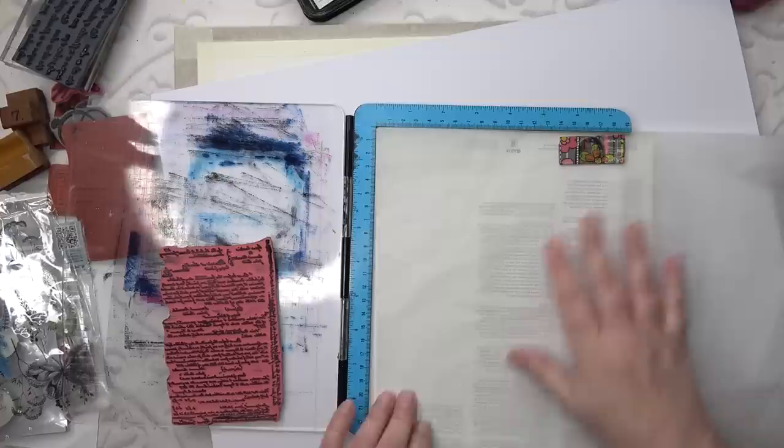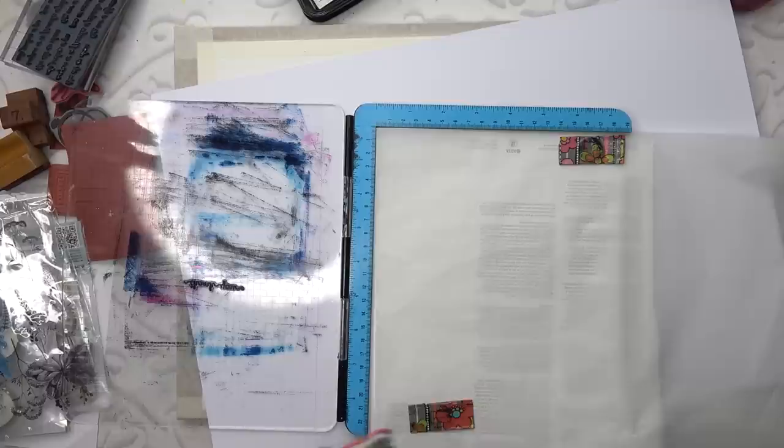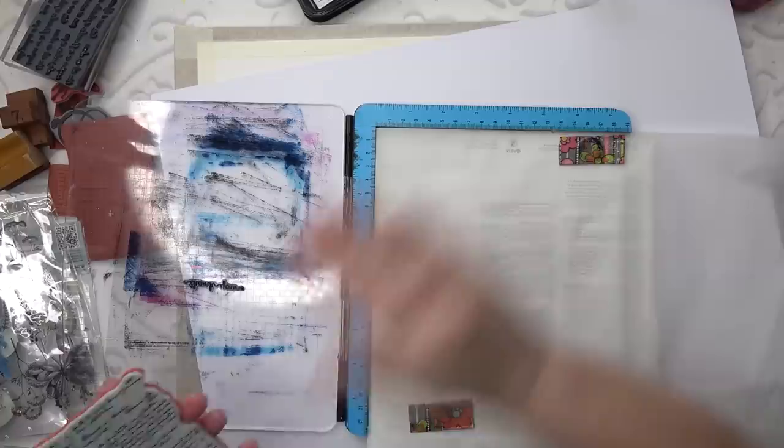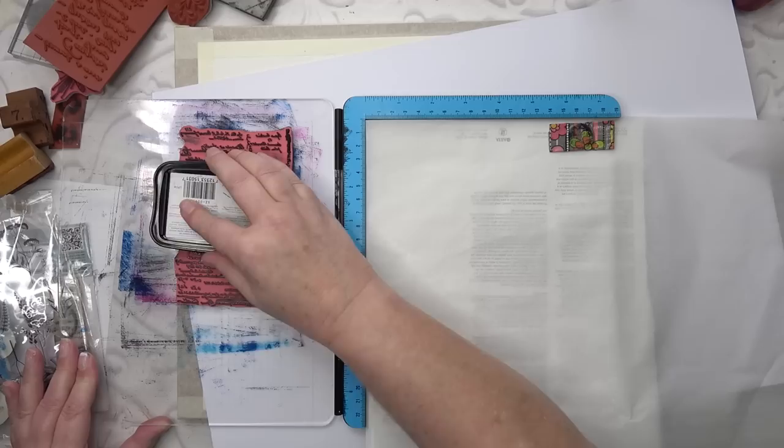So, put those there. And I'm just going to do some stamping now. This has lost its stickiness. I wonder if re-wetting it will make it sticky. Let's try it. So, just going to pop that there. I've got another jet black somewhere, so hopefully I can find that. So basically, I'm just going to do lots of stamping. So I'm just going to speed up this bit and put some jaunty music on.